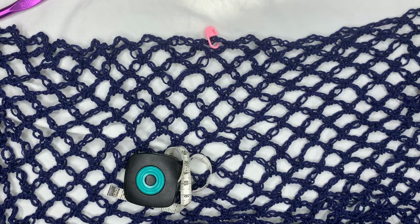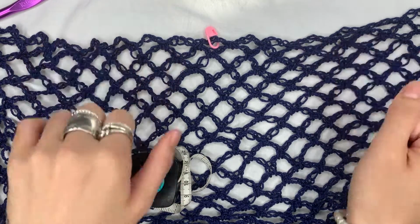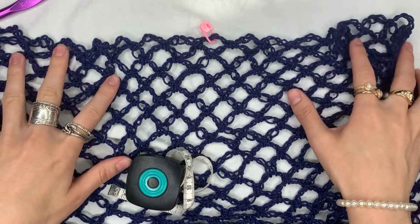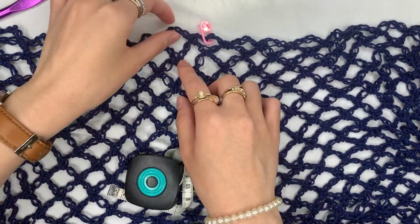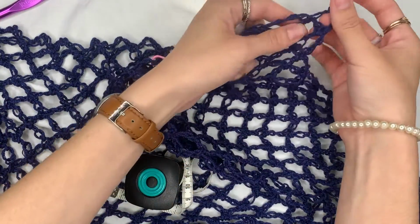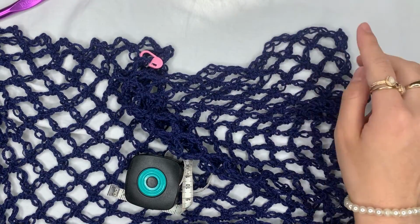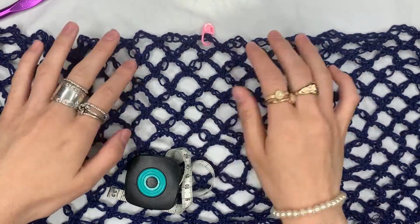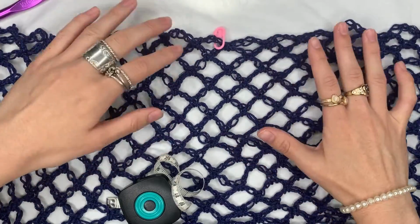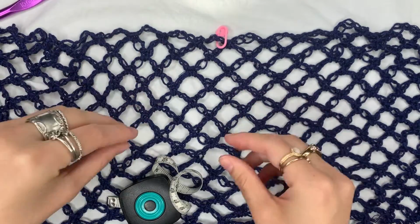So once you have finished the rows that you need to, you're going to move on to make the little shoulder sections. What I have done is I have marked the center stitch of my panel, and I count these chain 4 clusters as a stitch just to make it easier. So when I'm counting across, I count this as 1, 2, 3, and so on. Now I have this center stitch and I want to lay all of this area around it flat. It's a little bit stretched out, but not stretched all the way, and also not scrunched up.